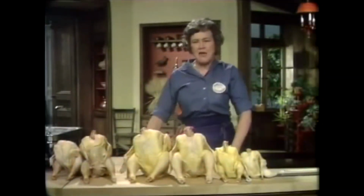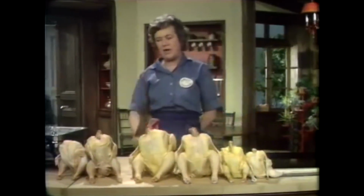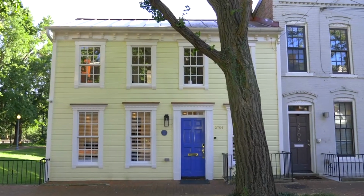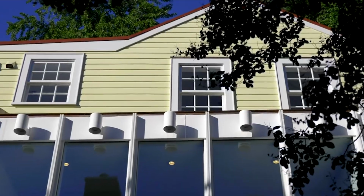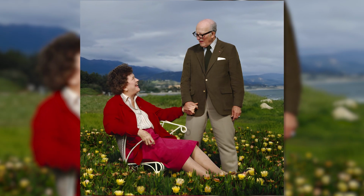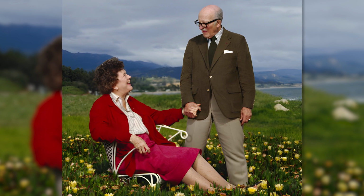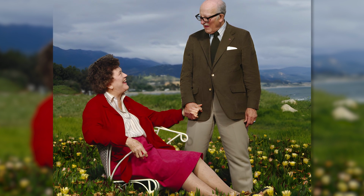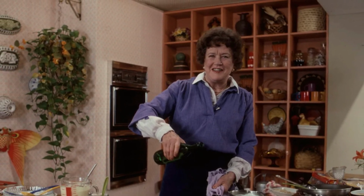This house played a significant role in her culinary journey, especially as she transitioned from a cooking enthusiast to a national culinary figure. Julia and Paul Child bought the adorable house, painted in a tasty buttery yellow with a bright blue door, in 1948. Julia affectionately called it her little jewel. First, the couple only lived there for a short time. Paul was assigned to Paris, where he worked for the USA Information Agency, so they rented another house. There, in France, Julia discovered her love of French cooking. The family returned from France in 1956 and spent much time in their Georgetown house.